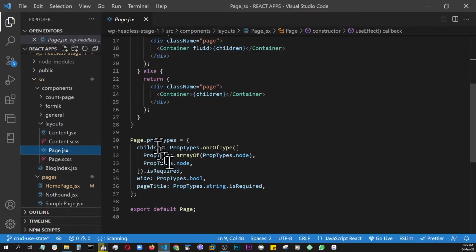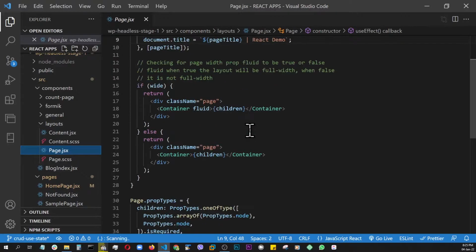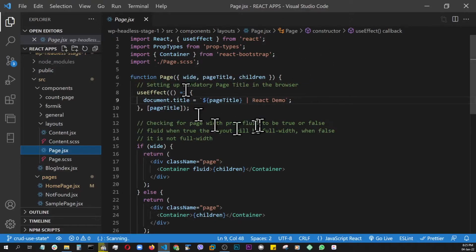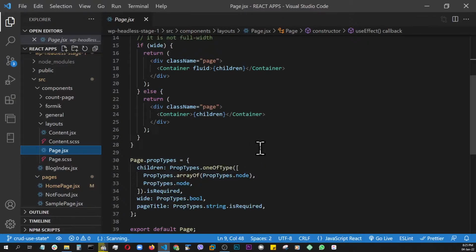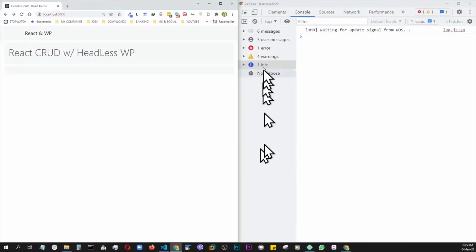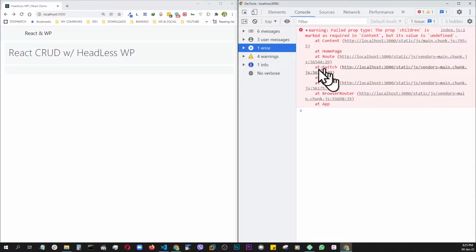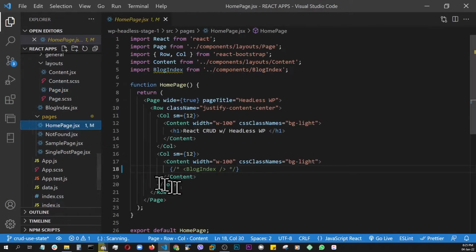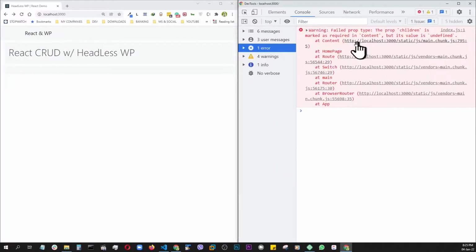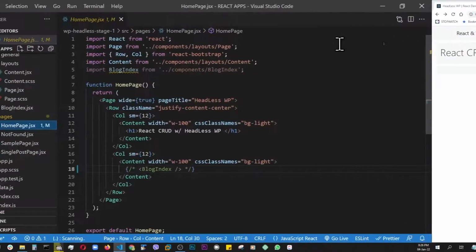And these are just basic prop type checks to make sure all the props that are coming in, their types are accurate. Otherwise, this will raise a flag. For example, it's already doing it. Right here, you can see an error. It's already telling us that there's something wrong with the children. And there is, because if we go look at the home page again, as you can see here, the content, even though it's supposed to be getting some children, I am having it disabled. For that reason, it's throwing this error, the prop type, right? So this is a good thing to have.